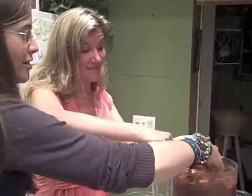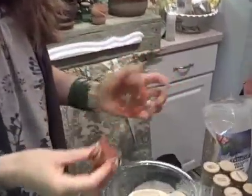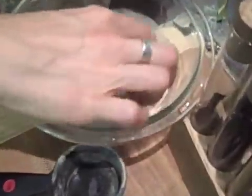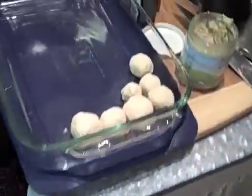All right, so we finished blending it all together, and now we're forming it into official yum balls. Now it's got the flax in it, not the psyllium, to make it hold together. And it is actually holding together much better now. And then the lucuma powder is just going to add that extra sweetness. But isn't that the perfect Halloween color? Woo! The brilliant orange. And then we're just rolling it in lucuma powder. And then look, we got a whole collection of them going on in here.